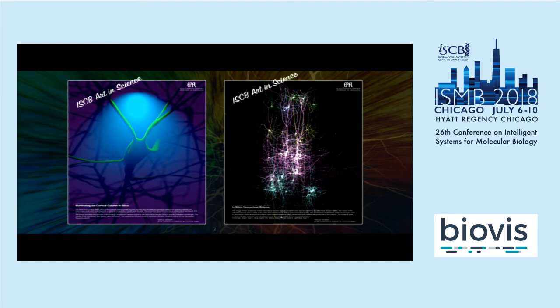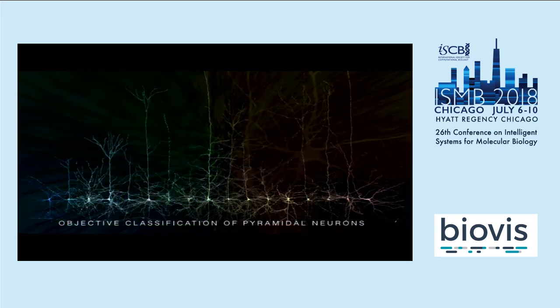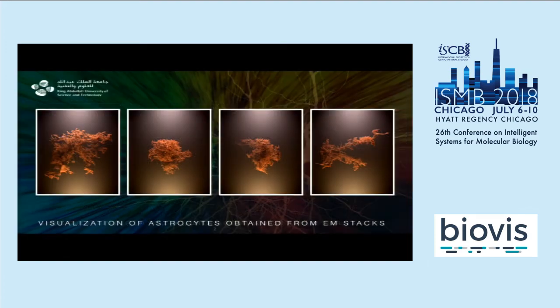So all you have to do is just give a bunch of morphologies with a configuration file, and then you can generate some images like this. That's a spectrum of pyramidal cells showing the diversity. If we just have a close-up, it looks like this. And also we have used the tool in order to reconstruct glia, which is almost similar in terms of structure to the morphology. And these images have been produced in just a few minutes.